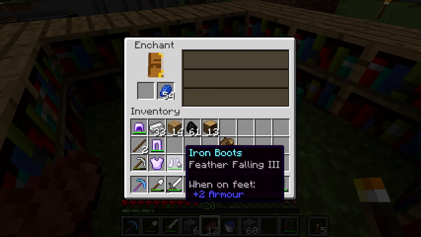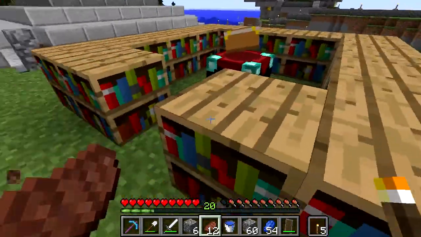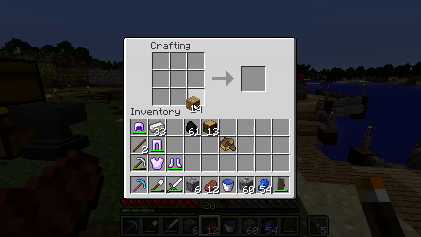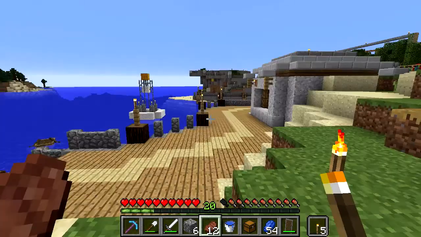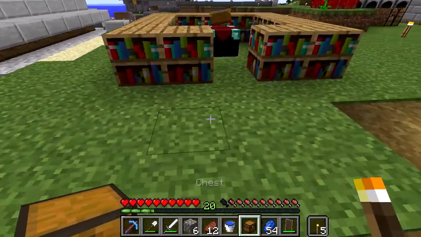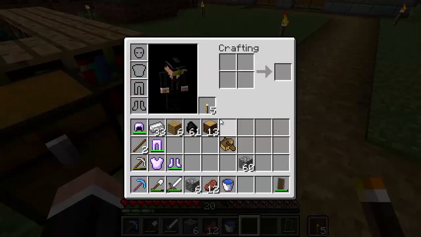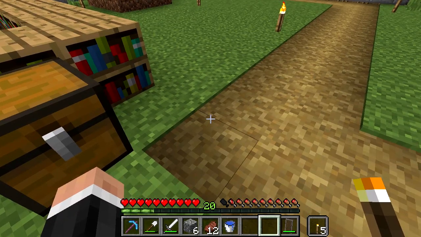Those are not great enchantments. None of those were brilliant. What I will do is I'll leave the lapis here and make it community lapis, because I got quite a bit on that. So let's make a little chest and put that there. Where shall I put it? I'll just put it here for now. There we go. Okay, let's suit up. Bam bam bam. And there we have it.